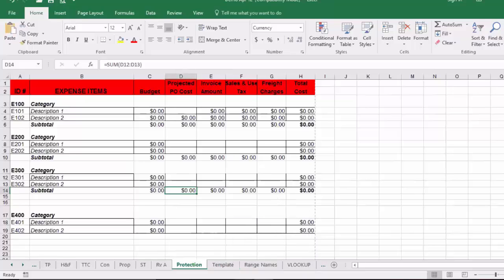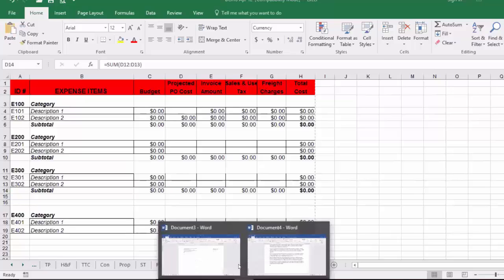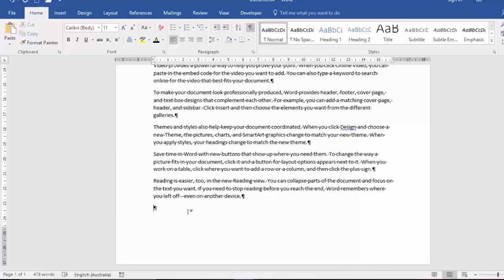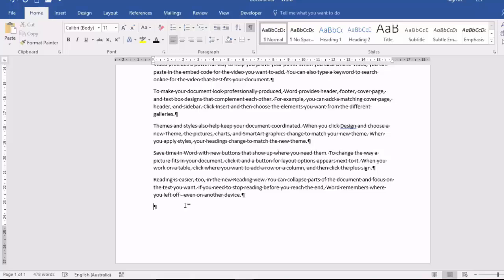So here's how we do this. First of all, we're going to go to Word, and we know this is where we want to put our document. So at the moment, we're right near the end of a page, and we want to insert a page break so that the Excel data goes on another worksheet, but we want that worksheet to be landscape.